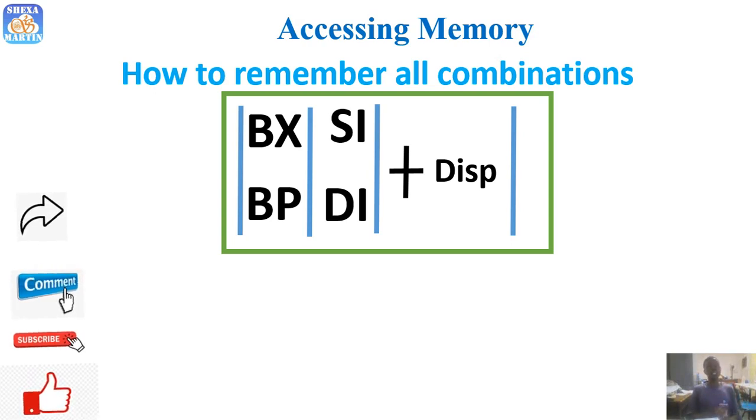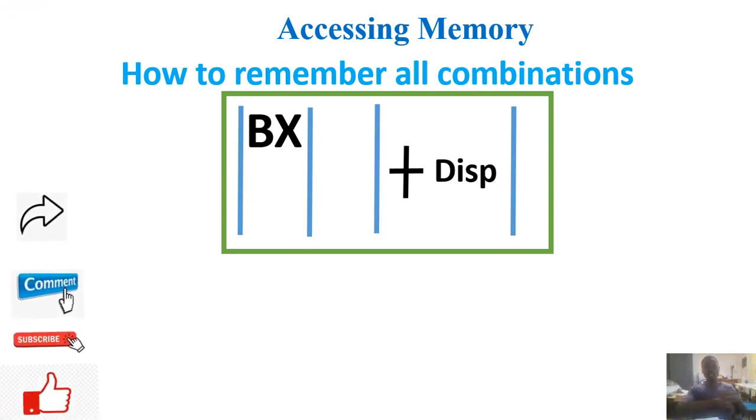Here's an example of a valid addressing mode. We have BX plus 5. So BX plus 5 is like this. BX, we replace the displacement and we put 5 there. That's one example. And BX must be within the square brackets, and then plus 5 might be outside the square brackets. So the value in segment registers, in segment registers we have CS, DS, SS, ES. These are the segment registers that we have. And the value in general purpose register, that is BX, SI, DI, BP, that's called offset or effective address or starting address.